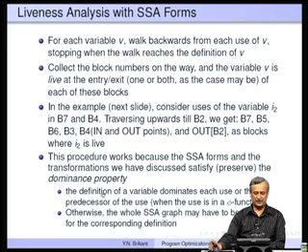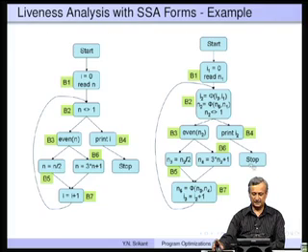Again we must recall that the dominance property is: the definition of a variable dominates each use, or the predecessor of the use when the use is in a phi function. Suppose the dominance property was not satisfied, then there is a problem. What may happen is that the whole SSA graph may have to be searched. Here we are 100% certain that if we reach the definition, that is sufficient, because the definition dominates all the uses, or at least the predecessors of the uses. Because of that we stop at the definition, we do not have to go beyond that.